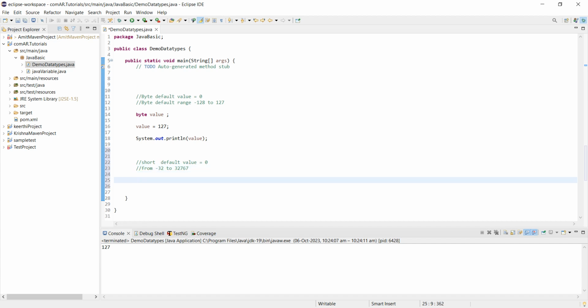So I can create a short data type, for example temperature.